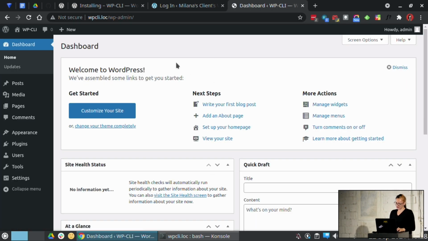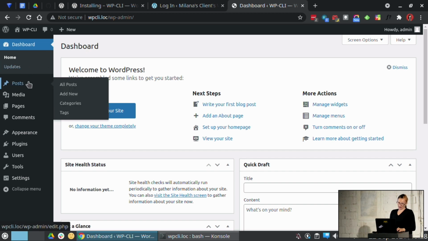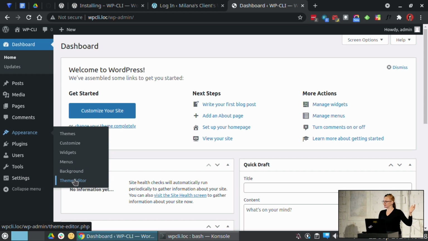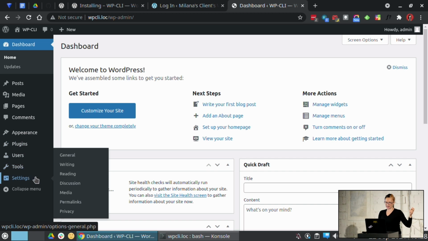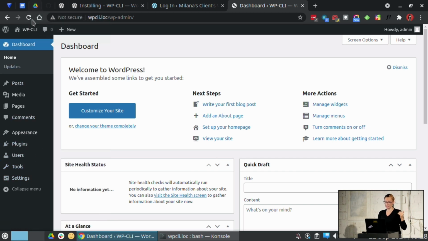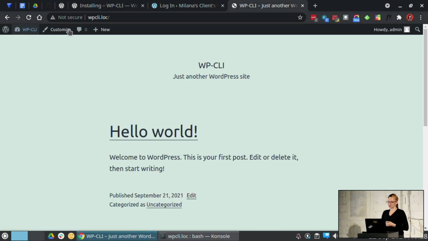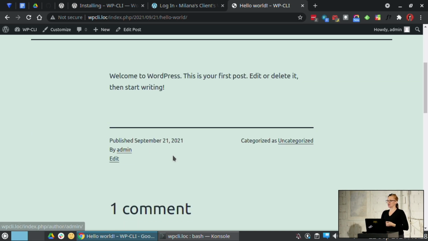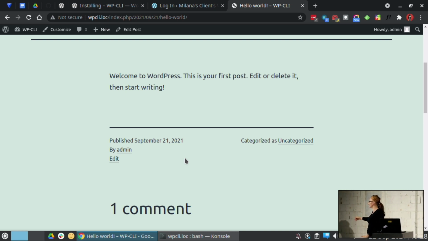Okay. So you see, admin has complete access. They're administrator. They have categories and tags and pages and all the themes, and oh my God, the theme editor. There is a code editor in the dashboard and for plugins also, and this is ridiculous. Settings and everything. They have everything. And by default, when you install WordPress, there is this post, Hello World, and depending on the theme, you will see this admin username on the front end. So we have this one user that has complete access to everything, and their username is displayed on the front end.